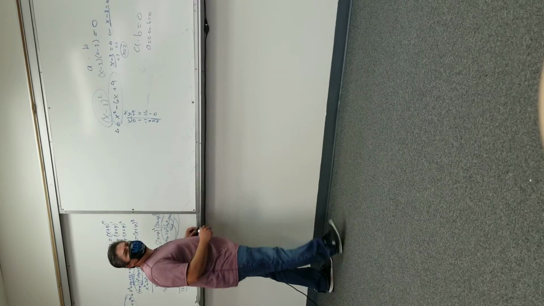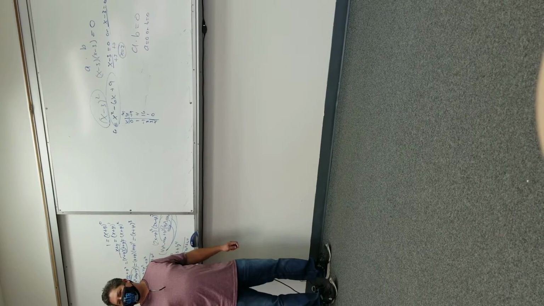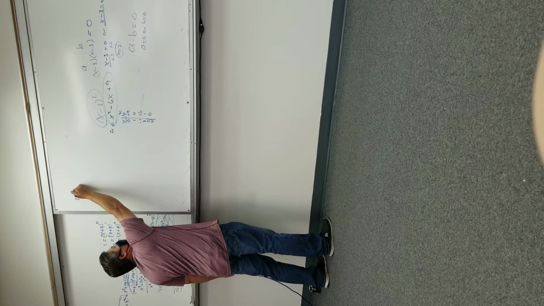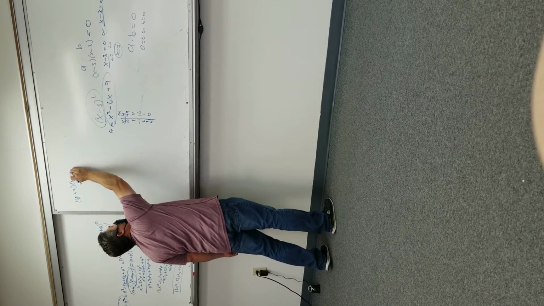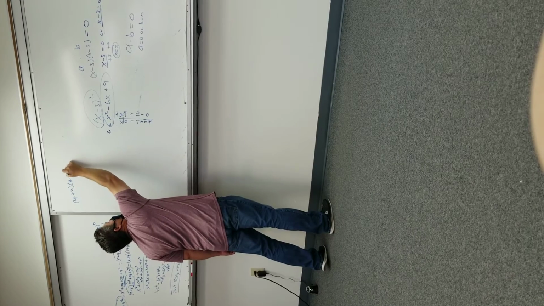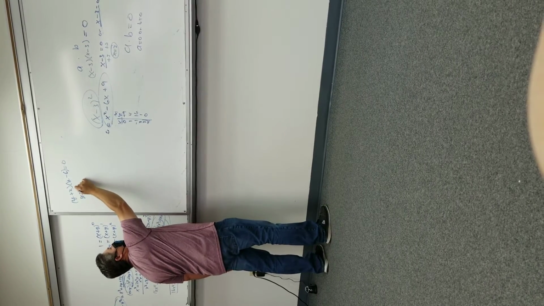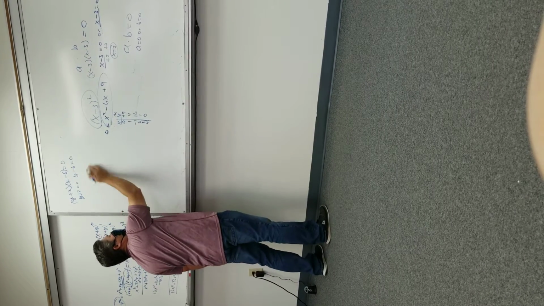Okay, somebody read me the first one because they're embarrassingly easy and they go really fast. Give me the first one. It's 8. 8, read it. y plus 2 times y minus 6 equals 0. What do I know about one of these two factors? One of them is 0. So either y plus 2 equals 0 or y minus 6 equals 0. Solve those. What do you get?